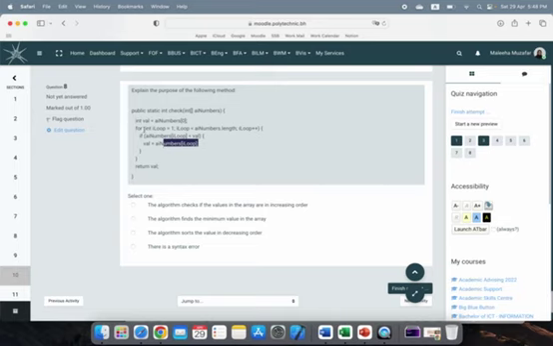Why? Because here you have a variable to which you're assigning the zero index, whatever the value is.